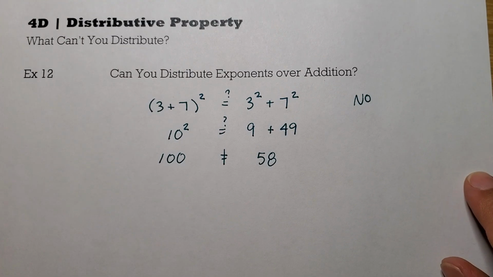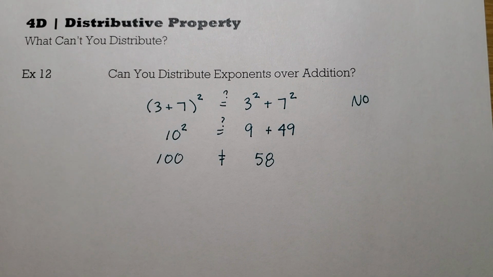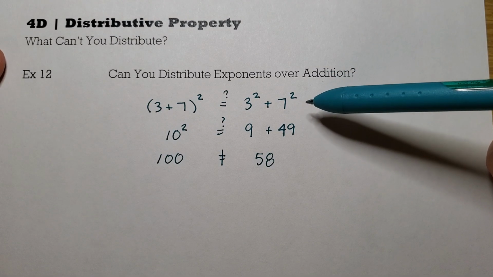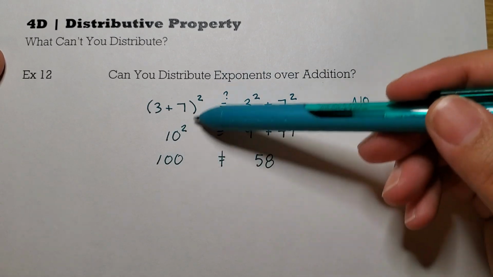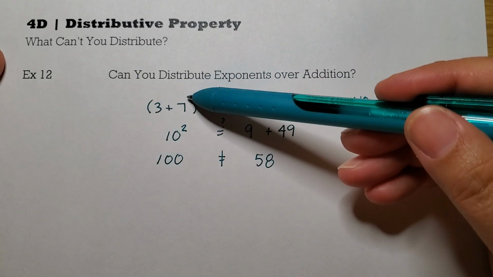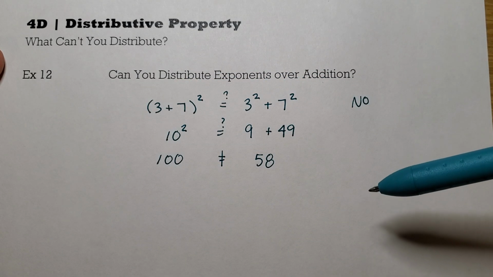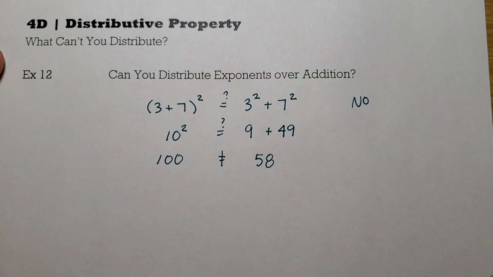One of the really nice things about properties is that they give us shortcuts to make computation faster and easier. But one of the downsides is you have to make sure that property exists before you use it. So if at any point you're unsure, like, wait, can I do this or not? Try doing it using the order of operations. And if you get the same thing, then you can probably do the shortcut that you want. In this case, there's no shortcut for exponents. We have to follow the order of operations here. We can't distribute the exponent of 2 to those numbers inside because we end up with different answers.